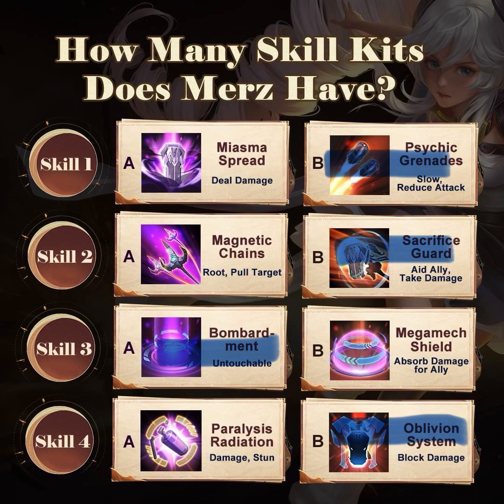So next up, we got a little bit more option A. This is like team fight aggression. This is like still front line. This is probably the best skill order. We got miasma spread, magnetic chains, mega mech shield, and paralysis radiation. I chose these because I think it's a good mix of abilities to get used to and stuff like that.